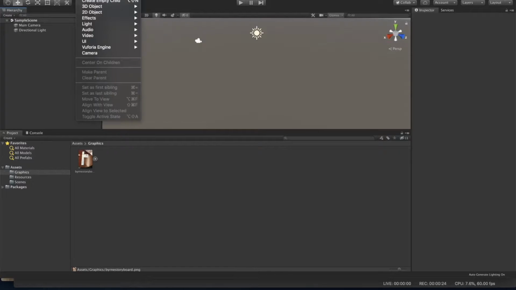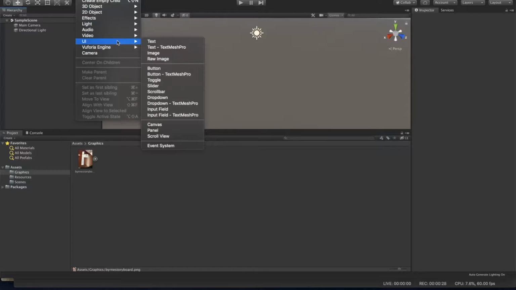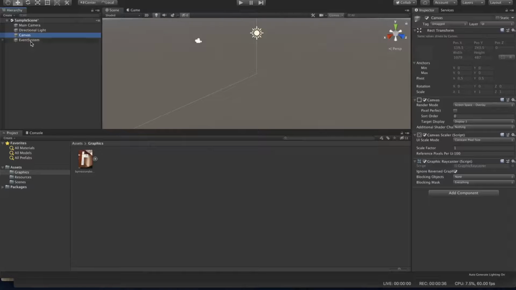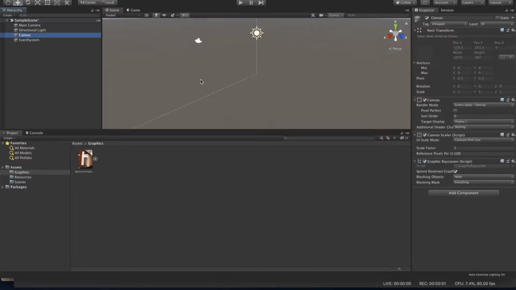Next there's all these game components, the various pieces you can add. And what we're looking for is game object, UI, and the main one. In order to have a menu, everything has to go in a canvas. If I select canvas here, it creates a canvas and an event system. That allows it to organize all the clicks and the events that happen for working with the menu. The event system is to handle the events going on in the canvas. We won't really interact with that, but the canvas is where things are going to happen.